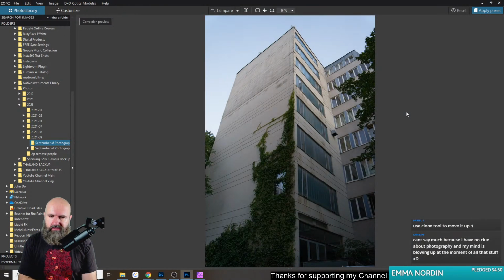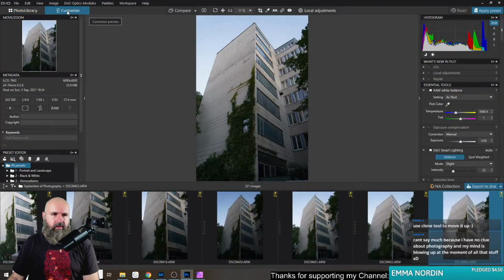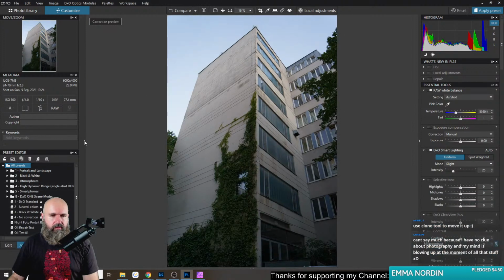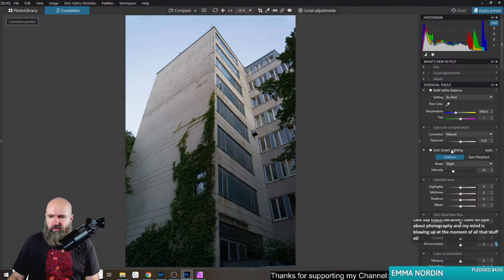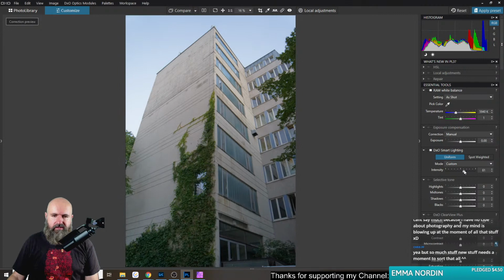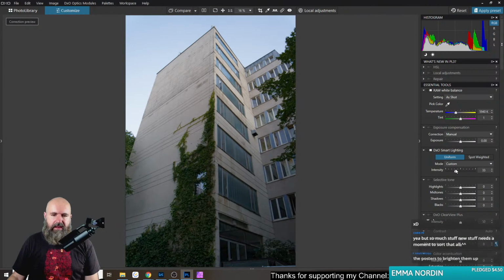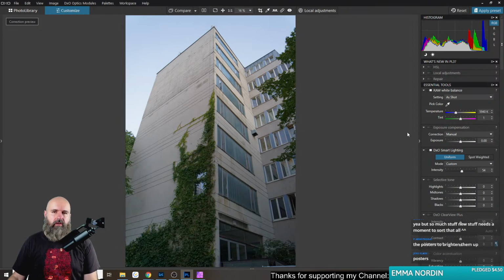While you decide, I want to show you that Smart Light function in PhotoLab, because that's really nice. So let's go to Customize here. We can move that down so we see more of the picture. We can close this. And you can see here you have one that is called Smart Light. When you move that slider, this is not just making the picture brighter, it is making the picture brighter in a smart way. You can see it mainly affects the darker areas, but also in a way that is sensible. It's not just pushing up the darker areas.